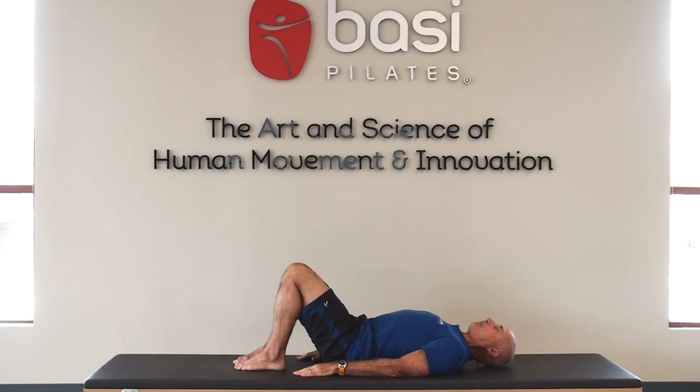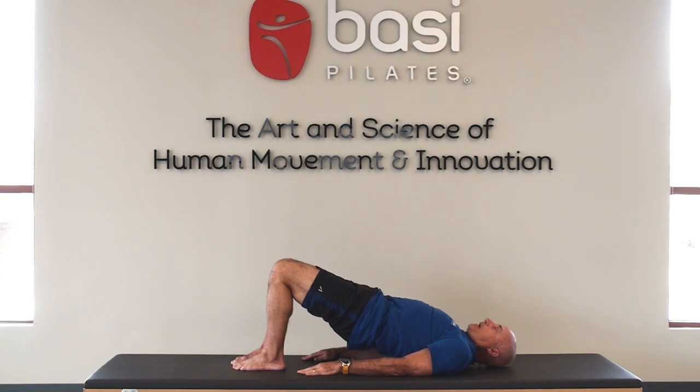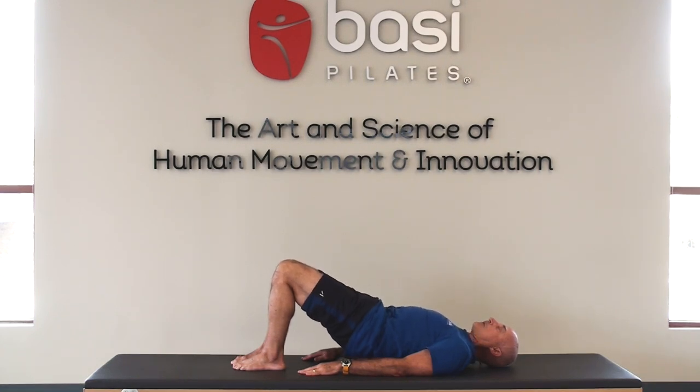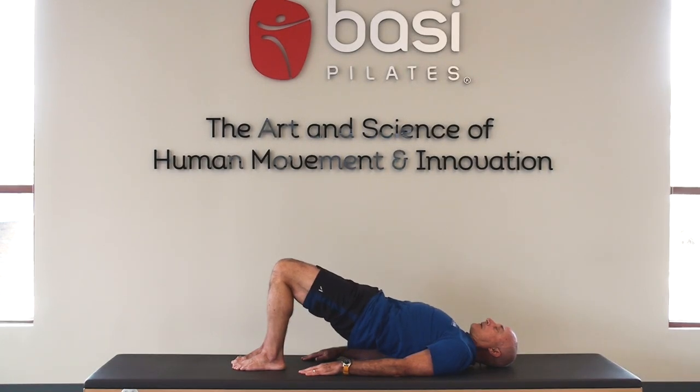And we're ready for our pelvic curl as you inhale and you exhale as you roll up through the spine, all the way to the shoulders. Inhale and exhale as you roll down. Take your time. This is about feeling good. Inhale and exhale as you roll up. And inhale and exhale.